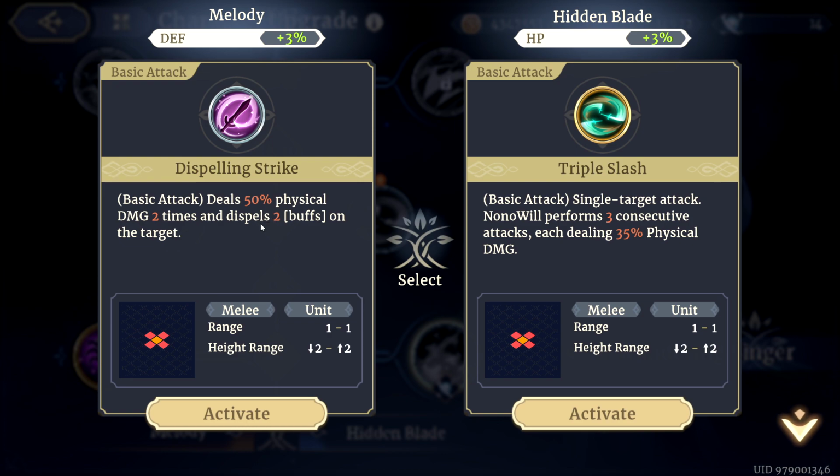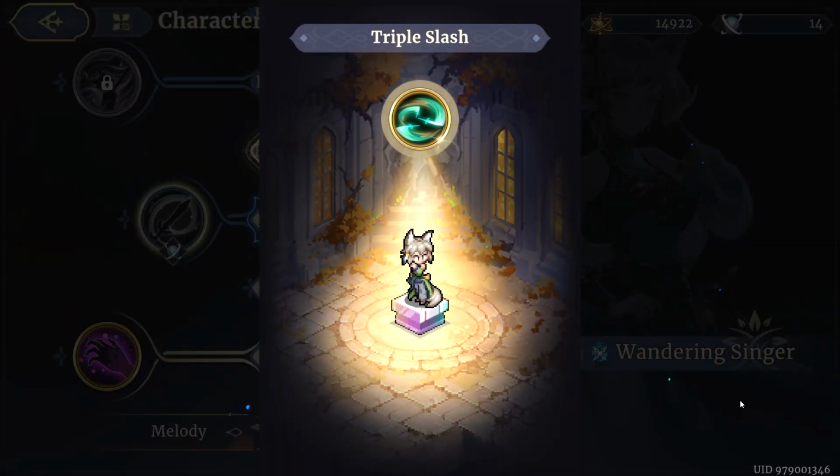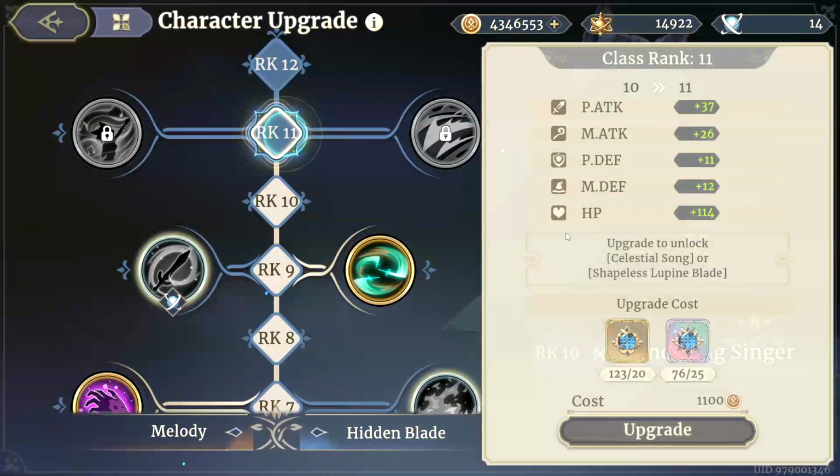And then up to rank 9 for our new auto attack. On the left we do have a Dispelling Strike, which is good, but on the right it's a triple hit, and this does go along with the passive we just took, and it will inflict 3 stacks of that infection, so we're definitely leaning into that and taking the triple strike.